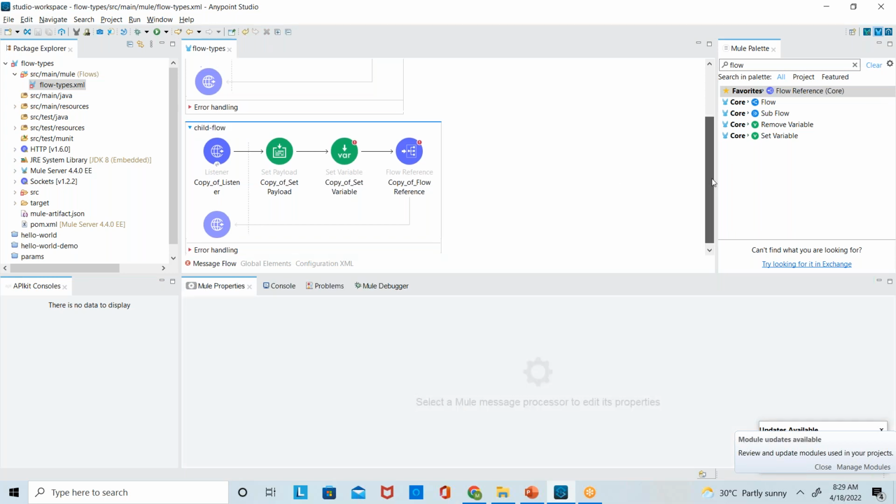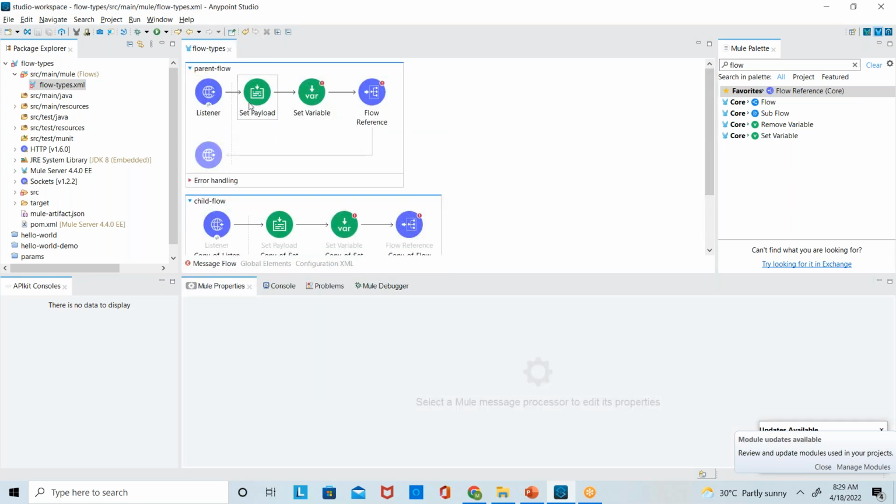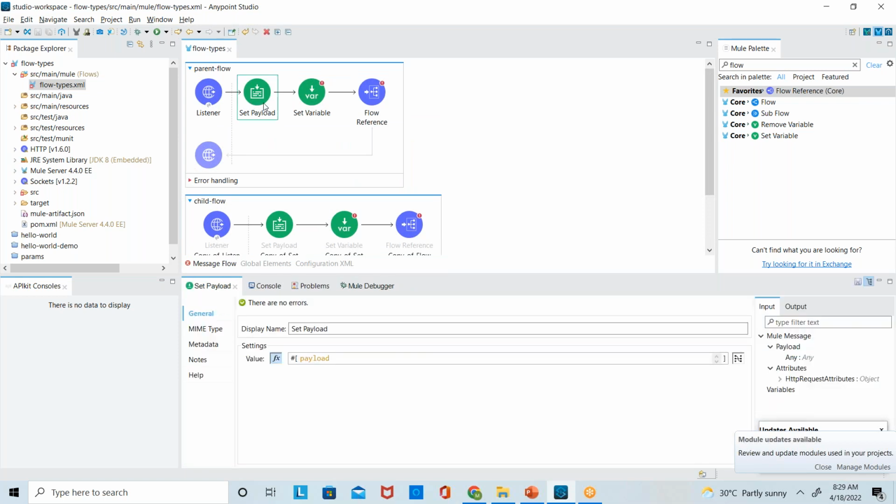Now this listener is set. I'm going to literal mode. I'm just entering some hard-coded values and I am keeping the same name because it will be easy for reference.